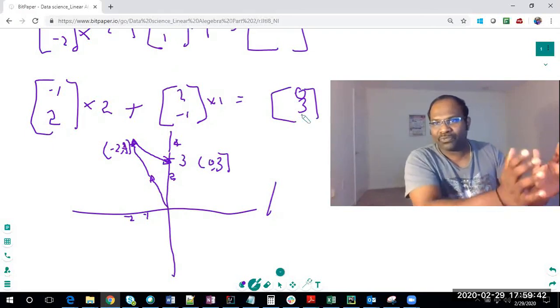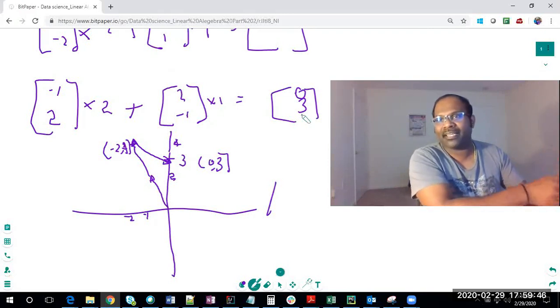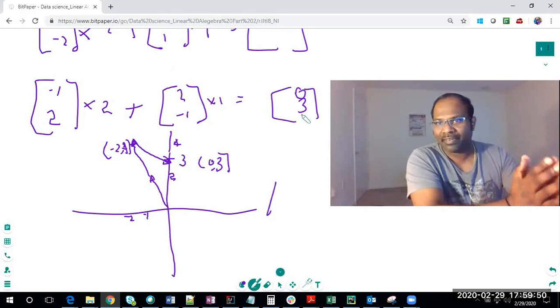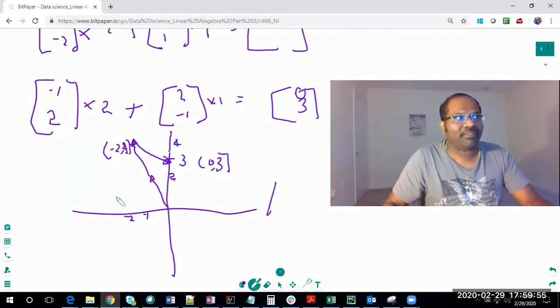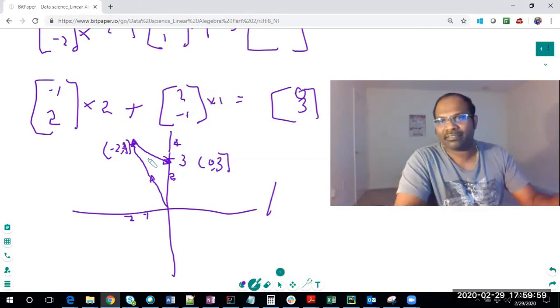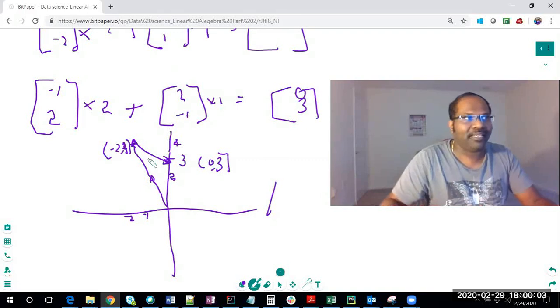We divide into three vectors. Basically, on the left side we have one vector into x, then on the right side, the other part of the equation, another vector into y. So in total we have three vectors. We draw a diagram of the three vectors together. At the end of this diagram, at the end of the directions, we reach one point, which is the right side value. Here it is 0, 3.